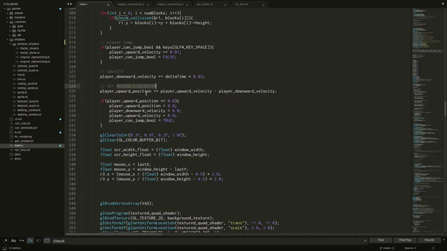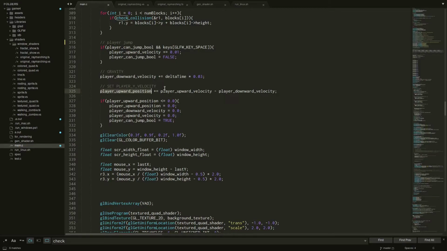So set player y velocity. Actually, this is not the velocity, this is the player upward position. And it's going to be plus equals, similar to the r1.y. But anyway, this is just counting from the jump.